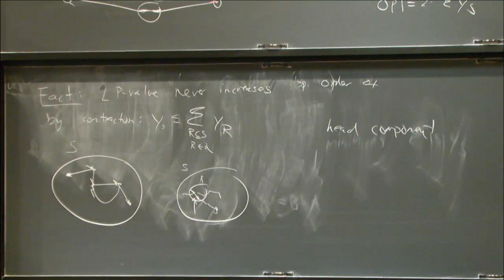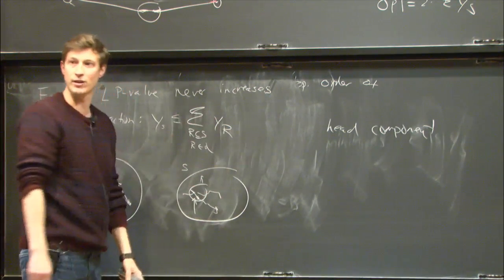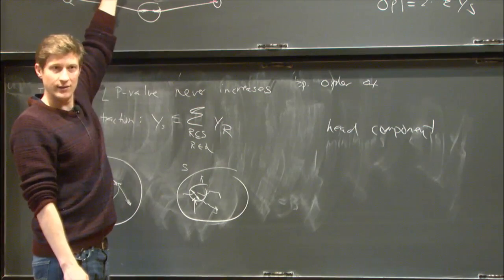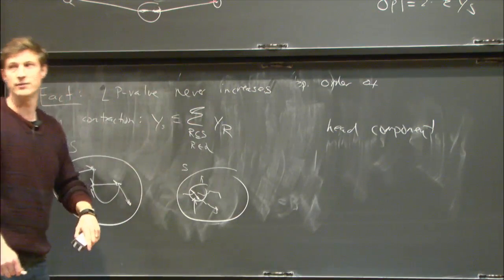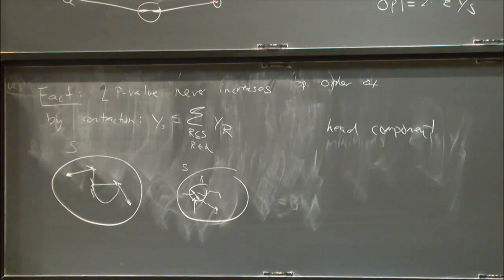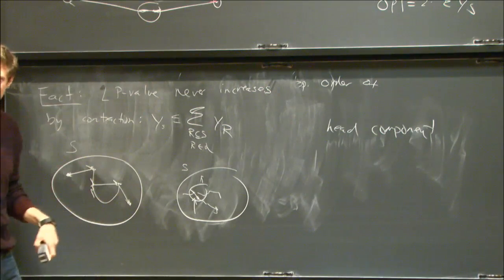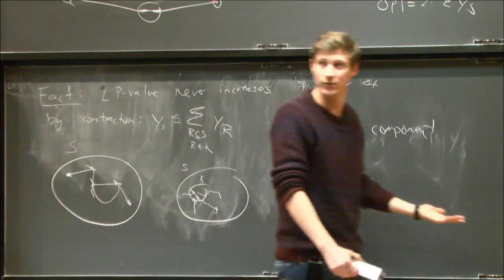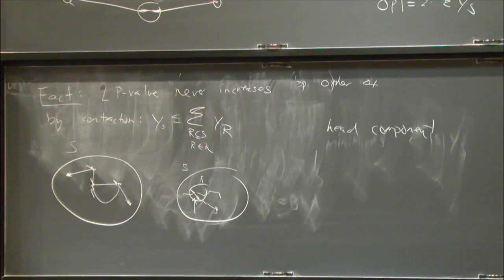Because every incoming could reach every outgoing. So there's no reason to go into a set more than once. So this means that we can always find a path that has cost at most the sum of y_R. And this is what, in fact, we think of as a mean cost path. We think of mean cost paths as these kinds of paths that only cross a set once. Is that fine? So now we are ready to make a recursive approach. So we just have to define what we mean by the value decrease.